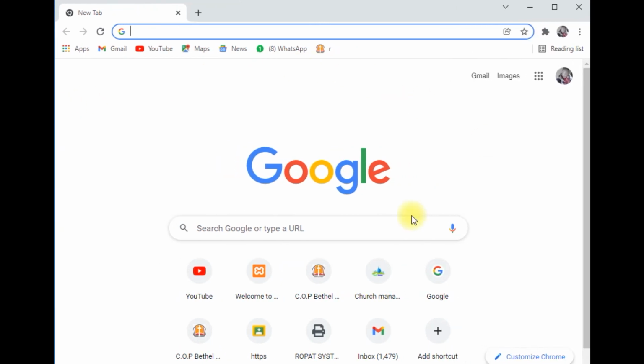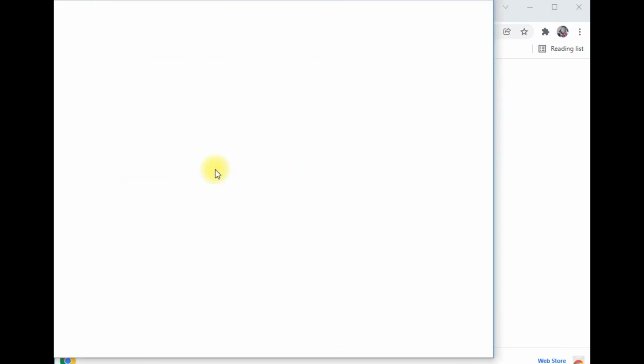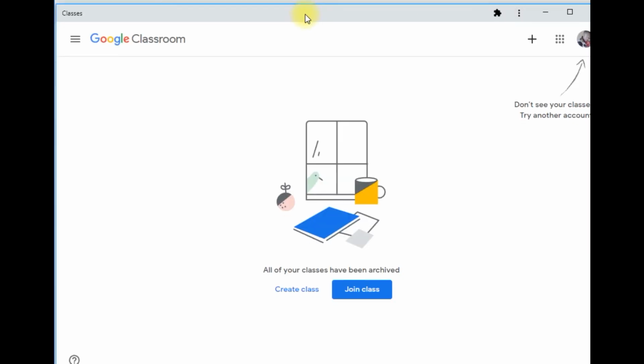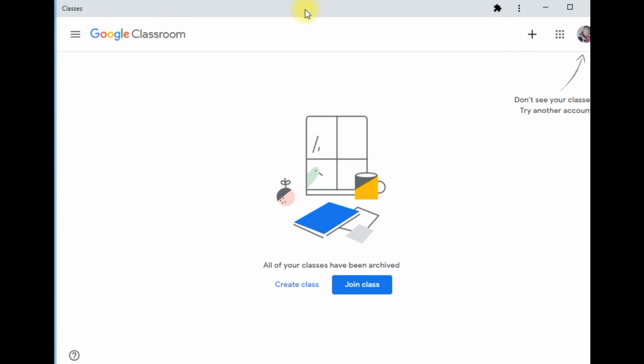Alright, if you have the Google browser, all you have to do is to now go to the apps section, click on it, and you'll see the Google Classroom smiling at us. As simple as ABC. So guys, anytime you want to use your PC to take quizzes, all you have to do is to launch your Google Chrome browser, then you go to the app section, and voila, your classroom will be there, smiling at you to get ready to take quizzes or assignments.